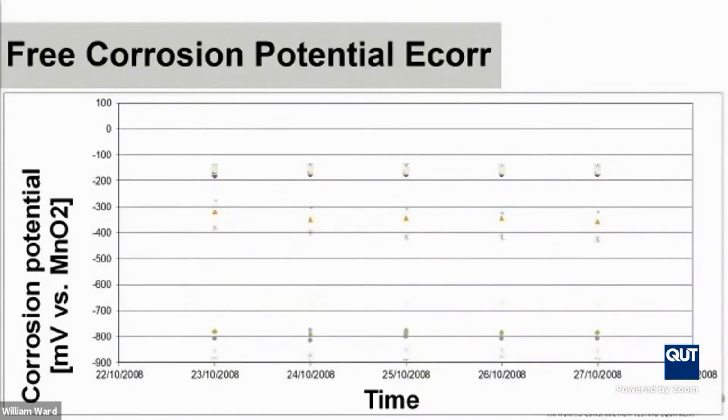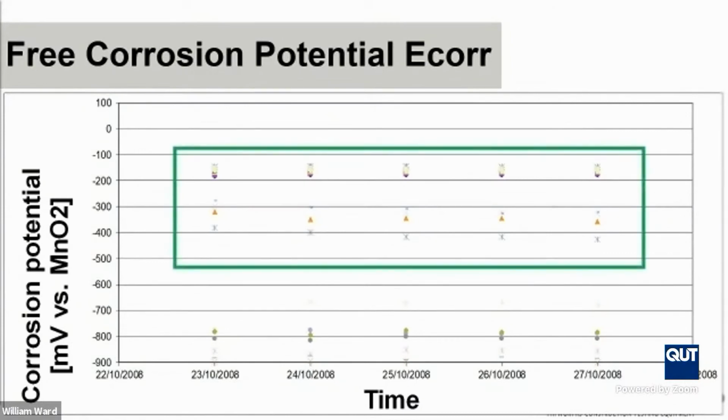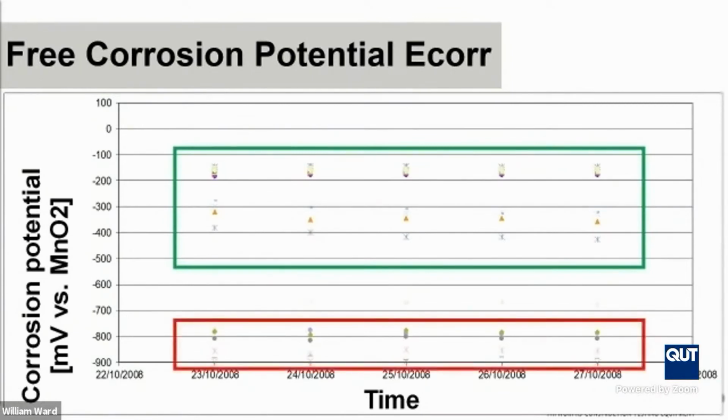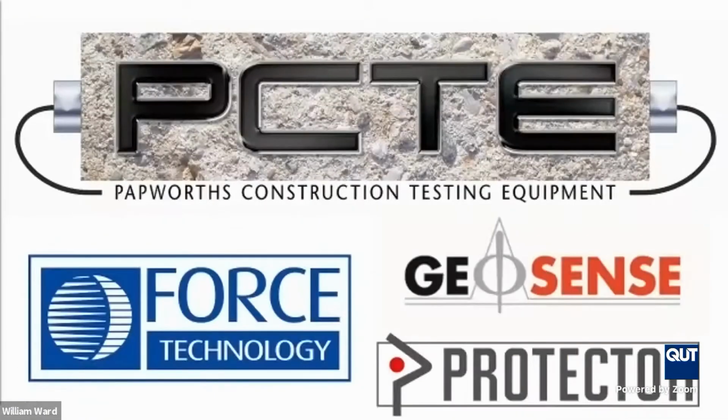And just to give a quick example of the output from a system like this, in this case, this is voltages being presented, so looking for a variation in voltage between corroding and non-corroding regions. So several regions over time showing a higher potential difference, higher voltage, several showing lower, a few in between. So a clear separation between regions that may be corroding and regions that are not corroding. So that's just a quick presentation on indirectly measuring properties.